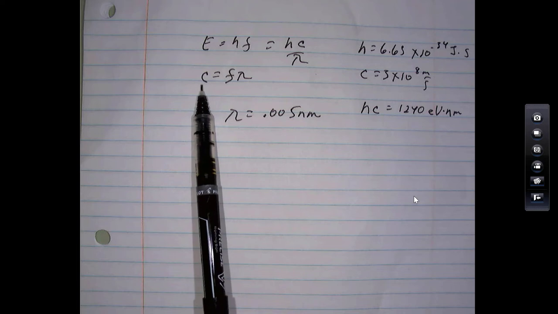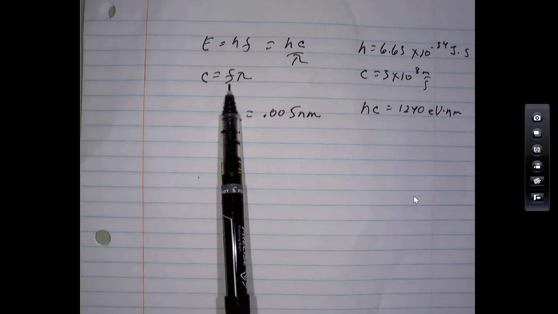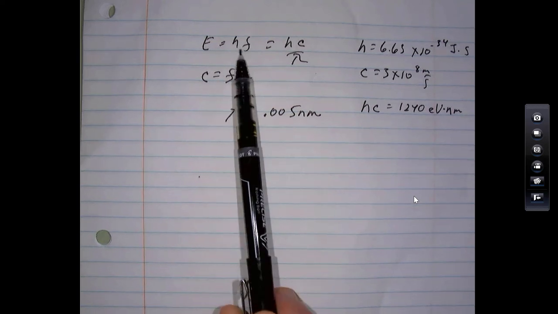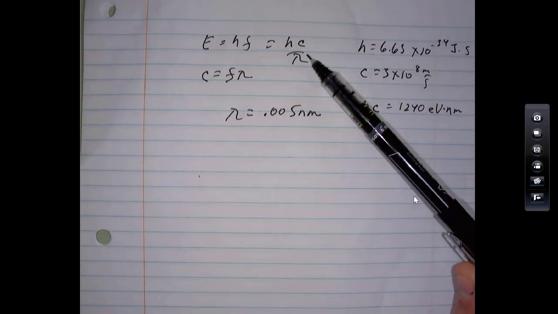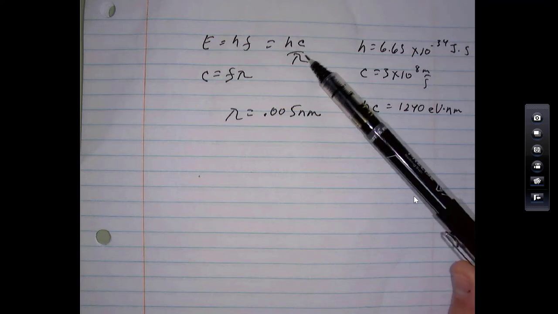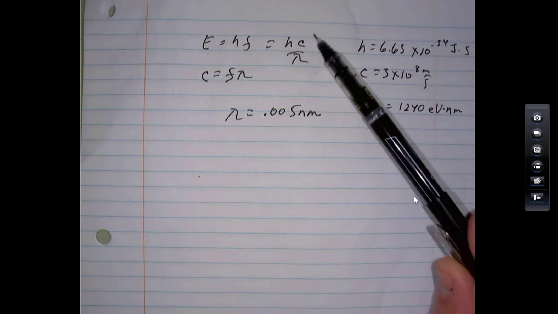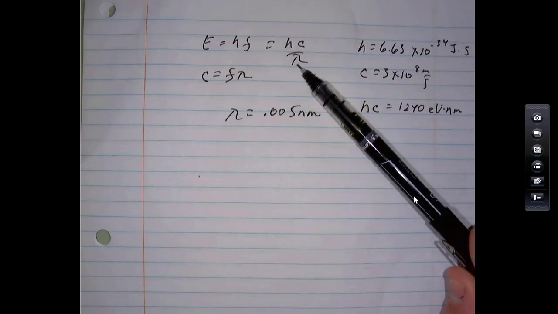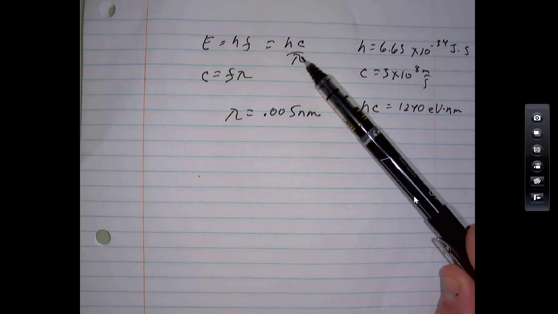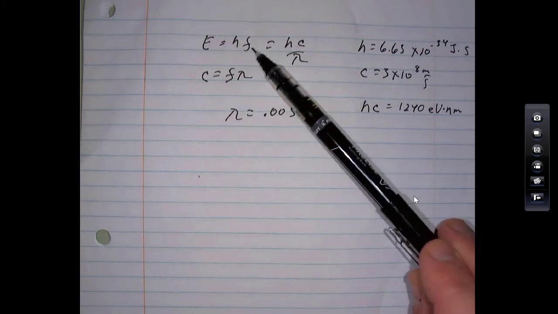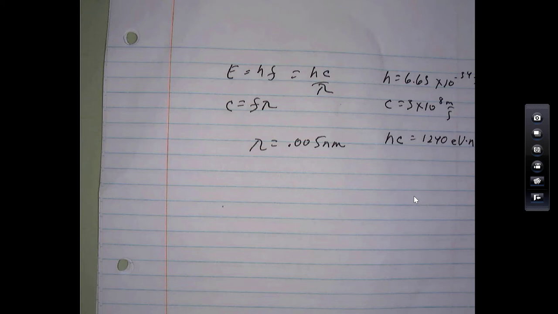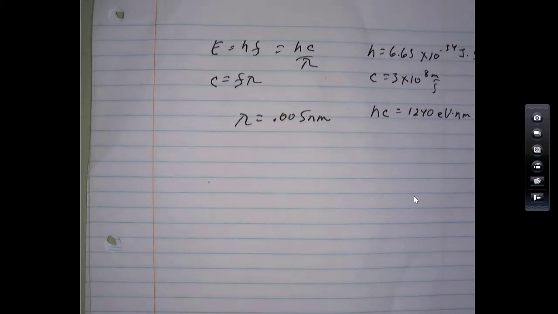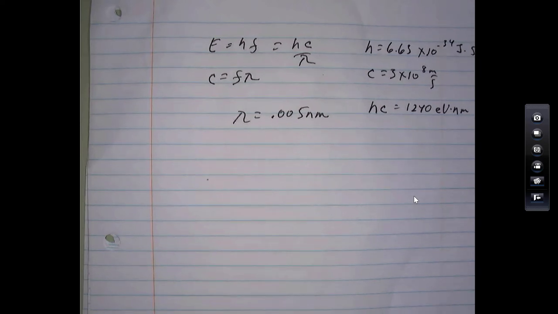We know that the speed of light is the frequency times the wavelength. So if you want, you could solve for frequency in this formula, plug it in here, and have this for the energy of a photon in terms of the wavelength. Now it looks more complicated than it is. h is a constant, c is a constant, this is the wavelength. So if you know the wavelength, you could easily figure out the energy. If you know the frequency, you could easily figure out the energy of a photon. As a reminder, the speed of light is 3 times 10 to the 8th meters per second.